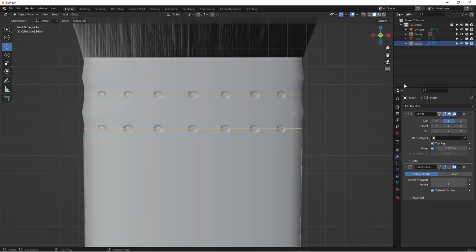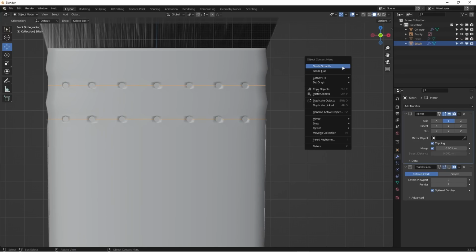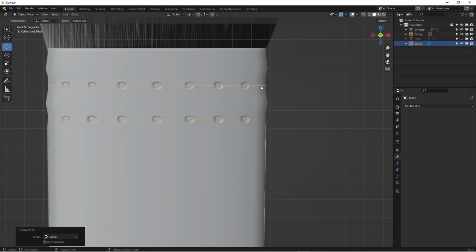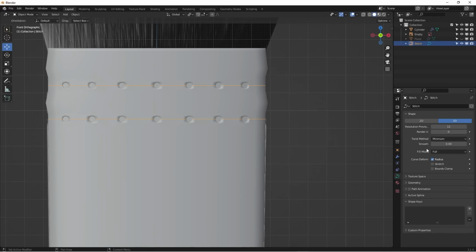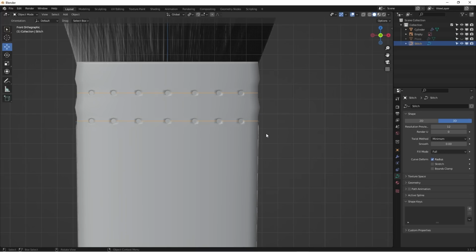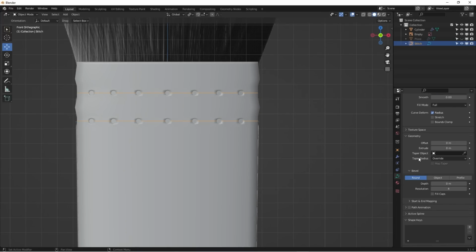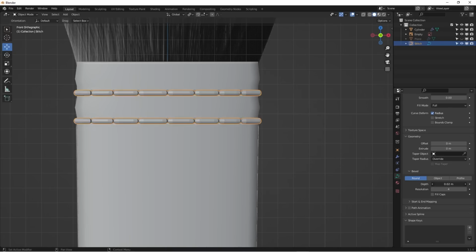So what I'm going to do next, I'm going to right click to convert it to curve. Okay, and now it's a curve, it's no longer a mesh. So if I click this, on the right hand side we have a curve menu in here, so we can actually adjust the shape of this curve. It's very cool. So what I would do next, we're going to tab the geometry, then we're going to go to the bevel, and then we can open it up. You see if I'm dragging the depth, it's coming up with some volume. At the same time, I'm going to hold Shift, just dragging it slowly.